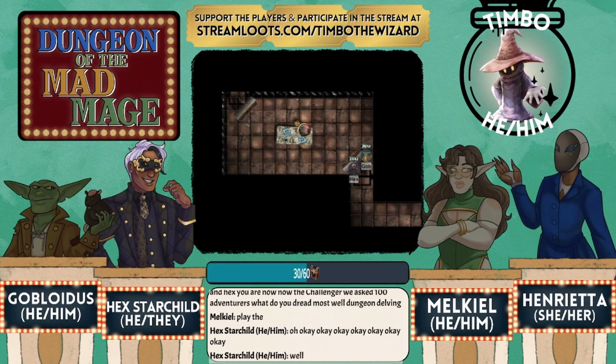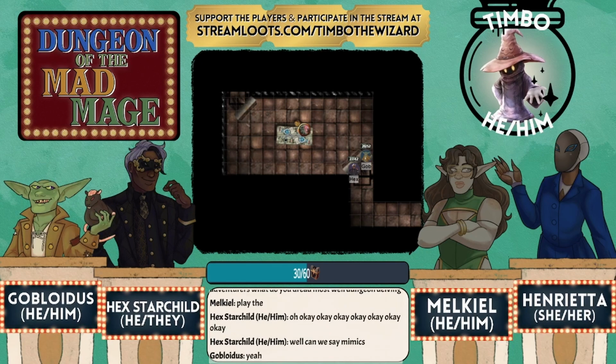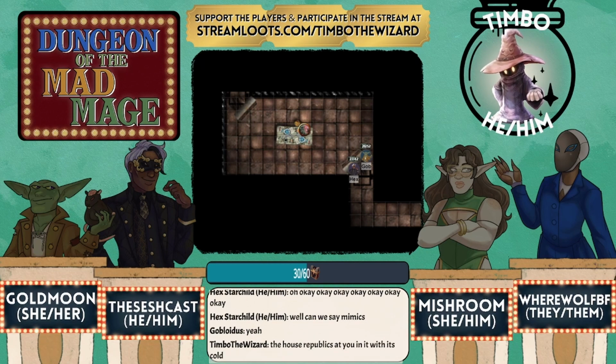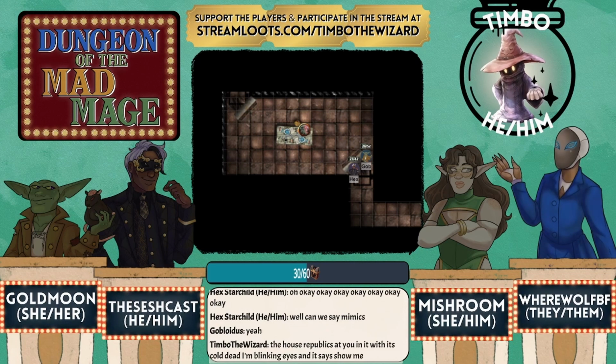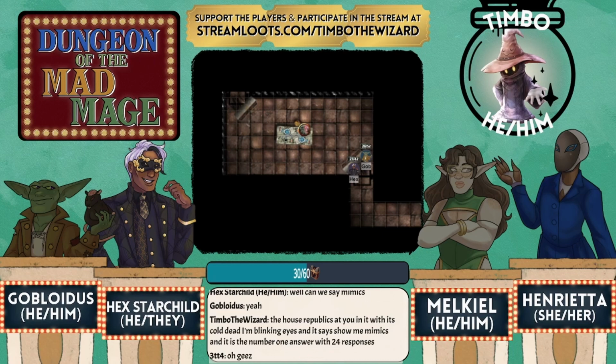Well, can we say mimics? Yeah, mimics. The Halaster puppet looks at you with its cold, dead, unblinking eyes, and it says, "Show me mimics." And oh, geez, it is the number one answer with 24 responses. Yeah! Woo!